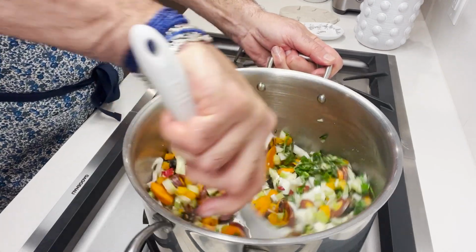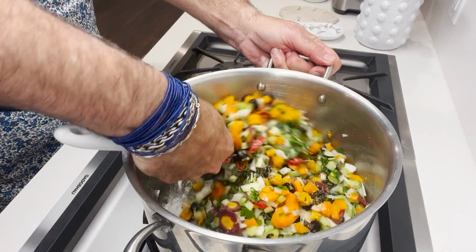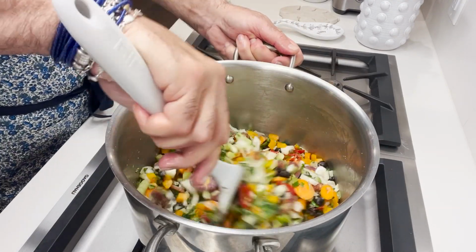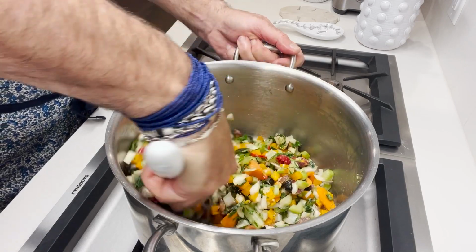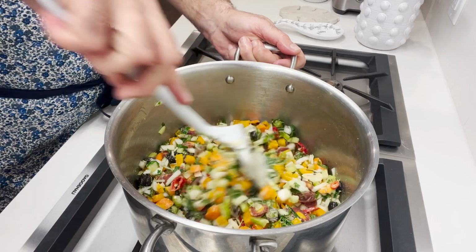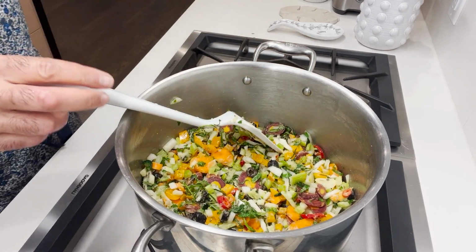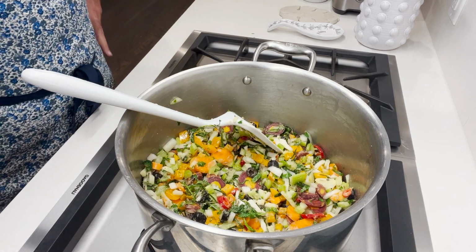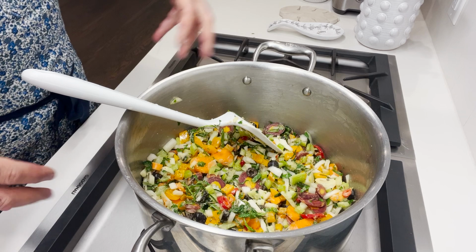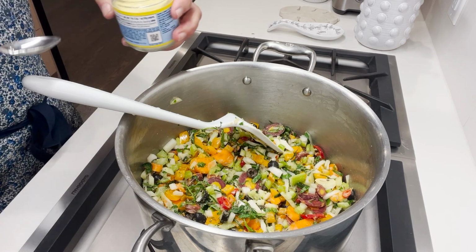And once I hear that sizzling, I know I've got my thermal momentum back in the pan after putting all those room temperature vegetables in. I've got it on medium heat. You know, Grandma's turkey a la king was not as colorful as this. My grandmother didn't think of those things when she was cooking, but I love this insane amount of color that we can bring into a dish like this with the different color carrots, the different color peppers, the black olives. Just love it.